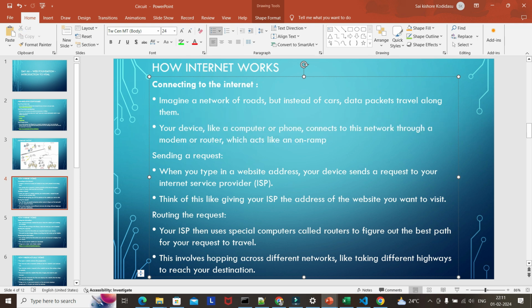So whenever we type in send request, we are giving the device request, the internet service provider, the website what we want, for example, we give google.com and type it in our browser. Then the ISP is the internet service provider. For example, Airtel is one of the internet service providers. Jio, and multiple local internet service providers also will be there.